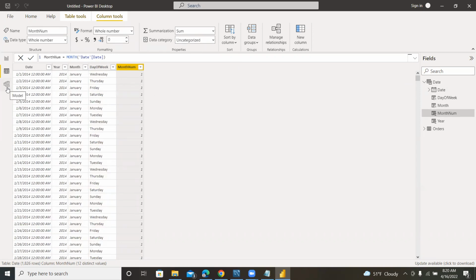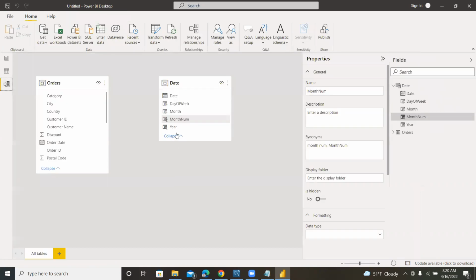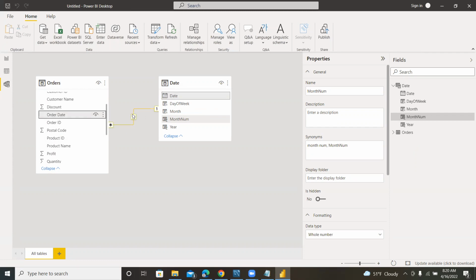So let's go to the relationship view and see, is there any relationship between this table and the other dates? Let's see if we can use the other dates in this table as the date. Yeah, there is.